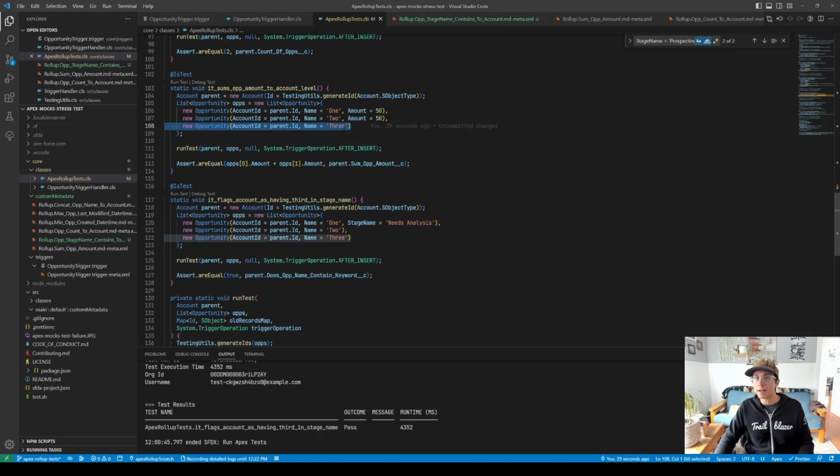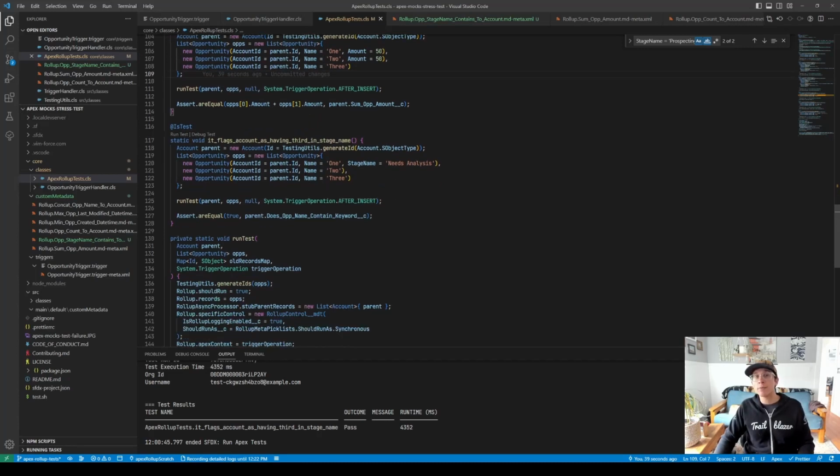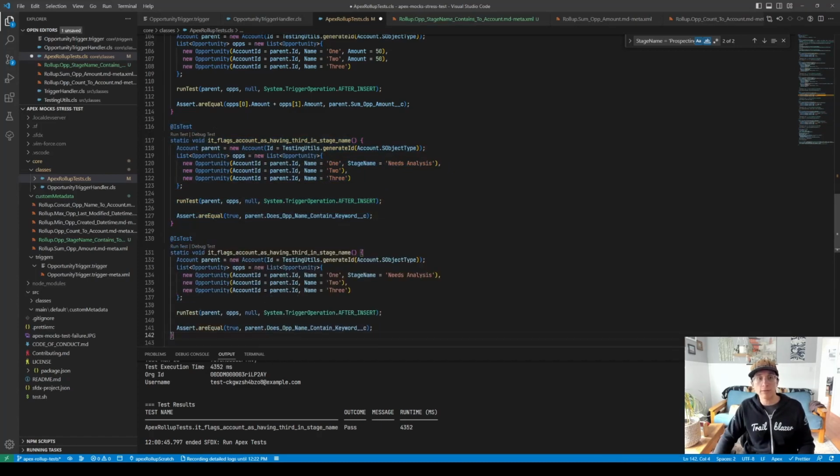Not having an amount value on this third opportunity means, okay, if it wasn't added incorrectly, in this case, I'm not sure that there's a value in having another test where none of the opportunities have any amounts. But in this case, for something like a flag-based field being set, I think that there is some value in creating a negative version of this test.